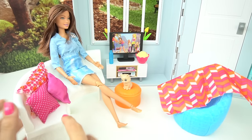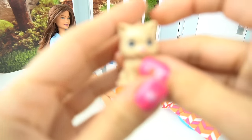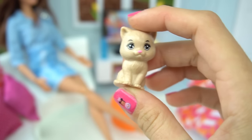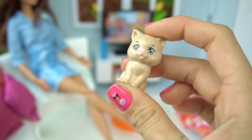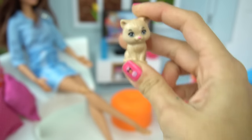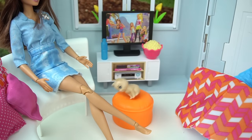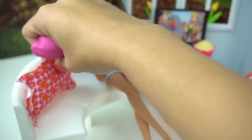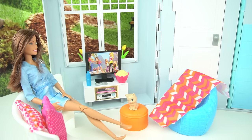We get a little blue chair for the side, a TV console with a flat screen TV featuring one of the Barbie movies, some popcorn, a water bottle, a little ottoman for your feet, and a really cute blanket you can put over the couch for a cozy feel. I also added one of the Barbie house couches to extend the seating area in case we want more dolls in a story. The house comes with an adorable little kitty cat — fun fact: I am super allergic to cats in real life, but since he's a fake kitty he can hang out with us.